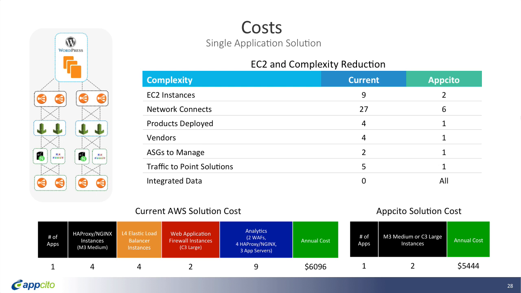What we're not showing here is, imagine if you have a large number of users or a large number of requests and you have to increase that high availability and redundancy layers for the NGINX or the HAProxys or the ELBs. You have to then double, triple, quadruple those counts of EC2 instances as well as the other layers. In the case of Appcito, we can take advantage of our centralized and combined solution where we do not have to introduce more WAF components, as an example, or increase the number of instances, because we can manage multiple applications from one cloud service proxy.